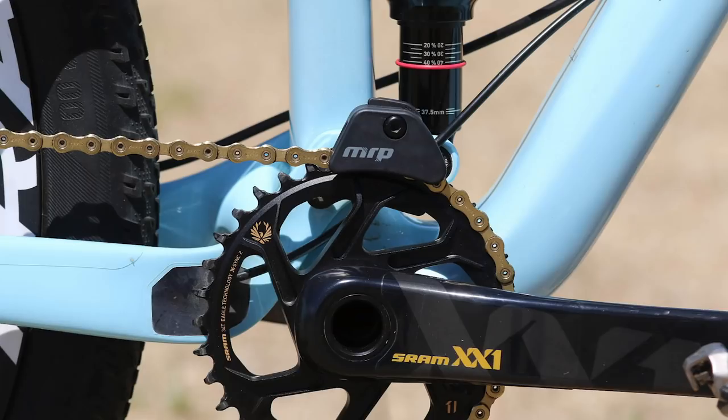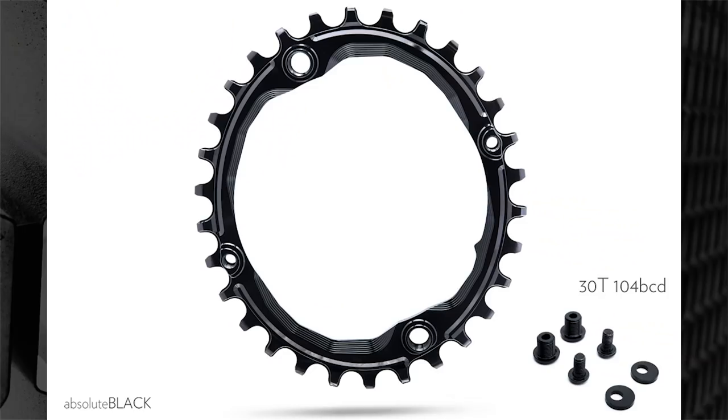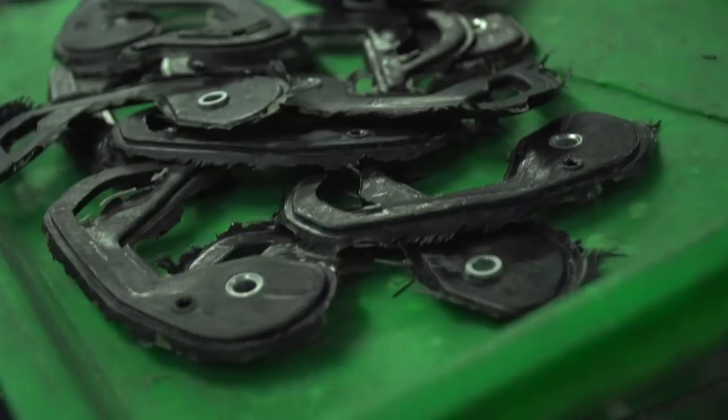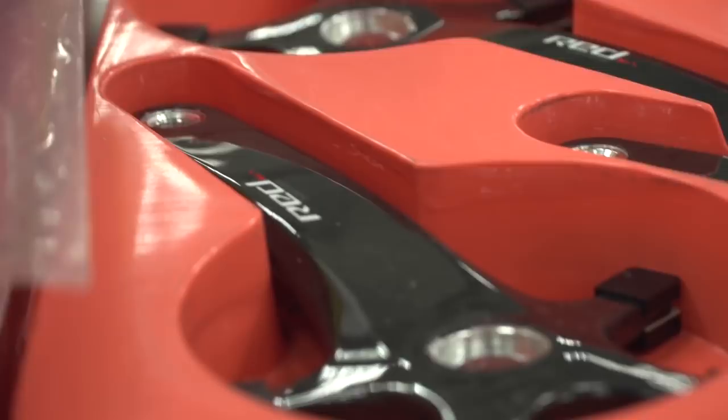A lot of cross-country, XCO, and enduro riders are still running an upper chain guide as extra protection to stop the chain hopping off, and that becomes a little harder with an oval chainring. There are a few specific ones out there — Absolute Black make one — but you're very limited in the market. Finally, some commenters say oval chainrings can wear out the clutch mechanism on the derailleur. The chain is slightly stretching as it goes along, so you're actuating the clutch. I asked someone at SRAM, and they said: 'We don't have anything on our radar about clutches creaking or wearing — the damping mechanism will be activated slightly more cycles, but this hasn't affected anything to date.'